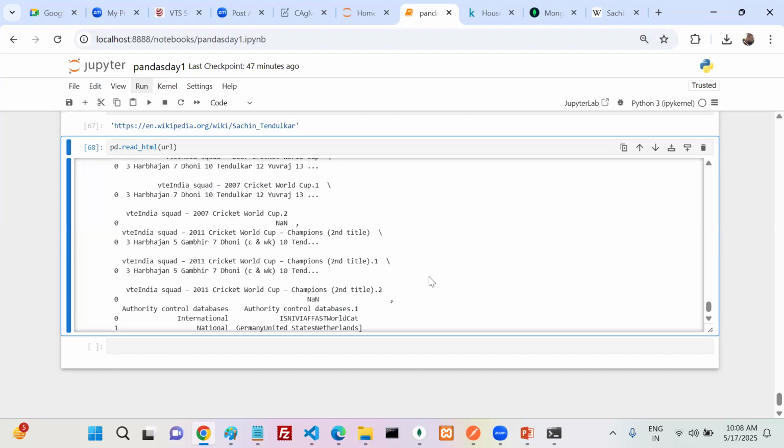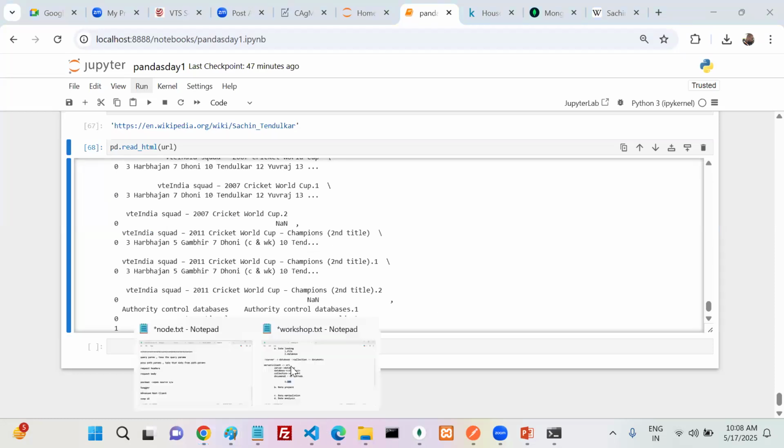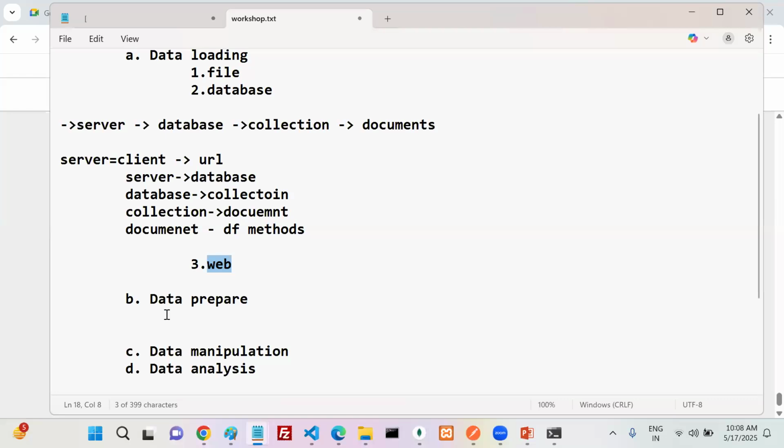This is the way we can read the data from the web. We get the data and prepare it in one data format, as a series, data frame, or panel.